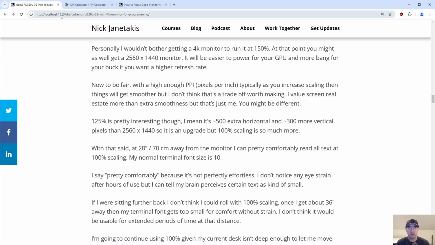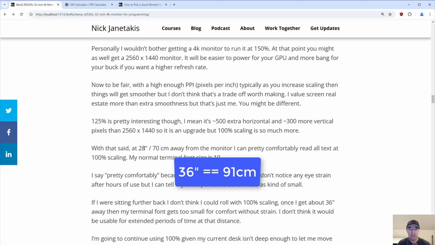Fortunately, the contrast ratio here is good, so it's not a problem. Usually with things like this, if it were a lighter color and small, that's when things actually become a problem. But if I were sitting further back or standing back, I don't know about 100%, because once I get to about 3 feet away, 36 inches, I don't know what that is in cm, but you can get a rough idea, it's a decent amount further away.